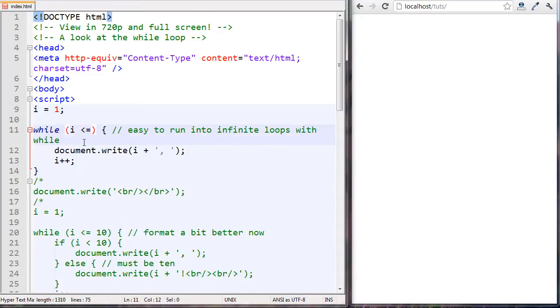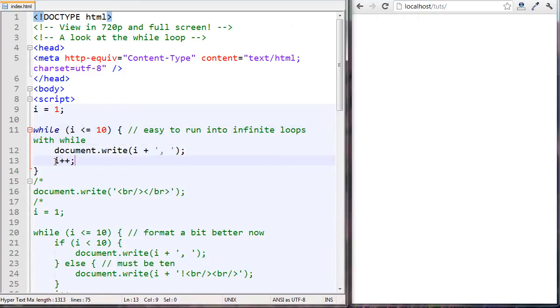So that's why we have to give it a condition, which is something like while I is less than or equal to 10. And we also have to increment I at the end. If we didn't increment this, then while I is less than or equal to 10, it's going to say while 1 is less than 10, which is true, do this, and then it's going to go back around, but this is still going to be 1. So this is always going to evaluate to true, and we're going to be inside an infinite loop. So we need both of these things present. We need a condition, and we need something to increment it.